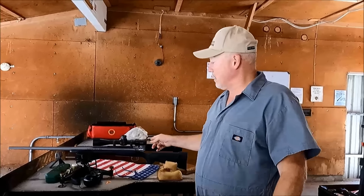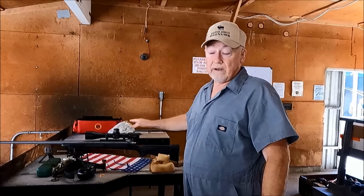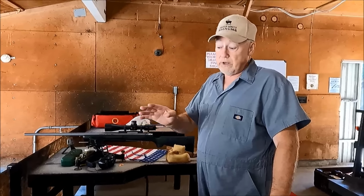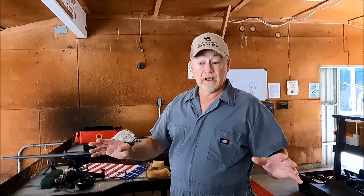I really wish that this had been a package gun. In other words, the rifle, the rings, the scope, the whole deal, because I would have zeroed it up and it would be done. In other words, when you get one this good, this is actually a quote from Darrell Holland, I think. It's funny because we just mentioned Holland lugs. I think he said, I treat my guns like nitroglycerin. Well, I'm going to tell you something. When you get one that shoots like that, you don't do anything to it. You leave it exactly the way it was, and you protect that thing like it's a Fabergé egg.